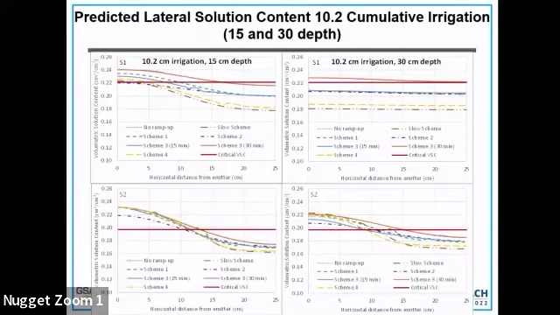And we also look at how uniform they are in a horizontal way. So on the left, this is ore 1 at about 15 centimeters depth, from 0 to 25 centimeters. Remember, the emitter is from here, showing the lateral spreading for the solution distribution. And then this one's at 30 centimeter depth. So at the 15 centimeter depth, you can see it's really non-uniform, as expected, because they collapse in the central area near the dripper. And then on the right, it's showing when they go down deeper, a much more uniform solution distribution can be achieved. And then ore 2 actually is way more unstable than ore type 1.